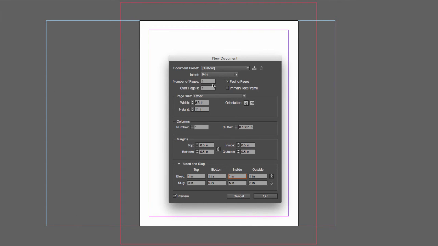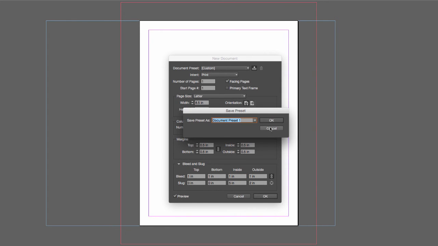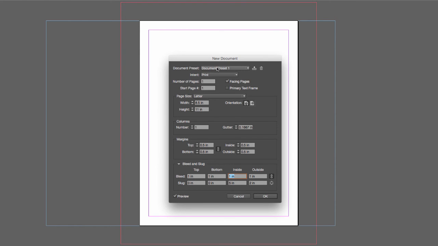Now, once we have a setting that we like, we can always save this as a custom preset. You would go to this icon right here to save your document preset for future use. You can name it, and as soon as you hit OK, InDesign will save the setting, and then when you click on the document preset, your new setting will be at the very bottom. You can also select the custom preset and delete it. InDesign will ask you if it's okay to delete the selected preset. You hit OK, and there it is. And this is how we create new documents in InDesign.